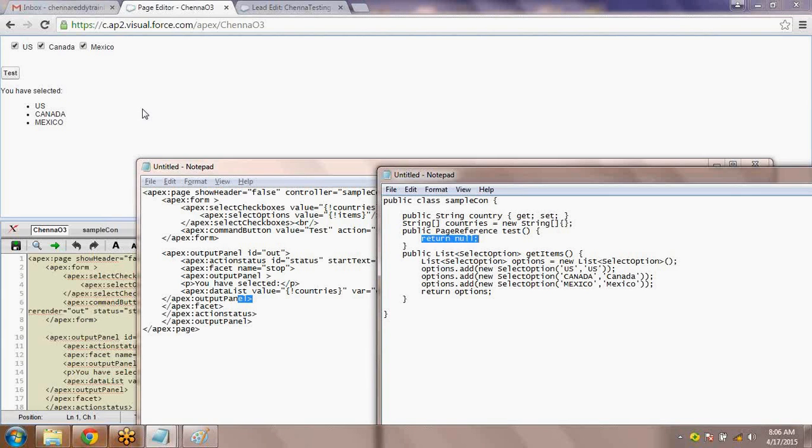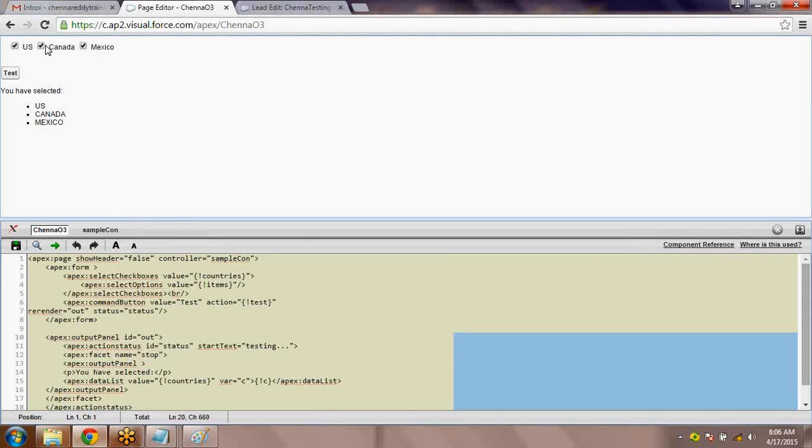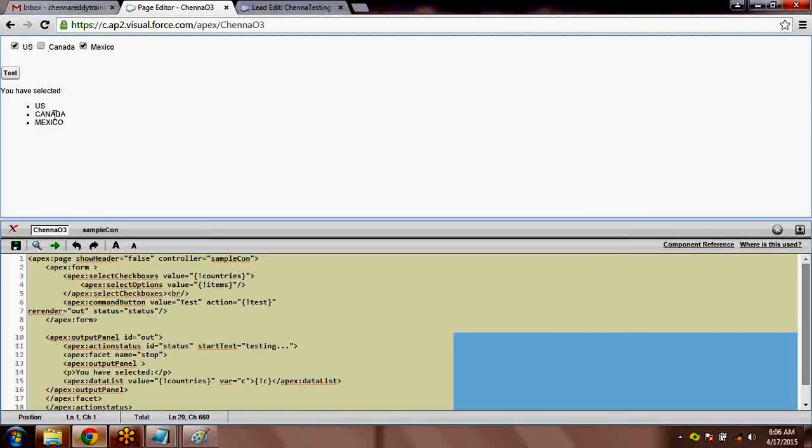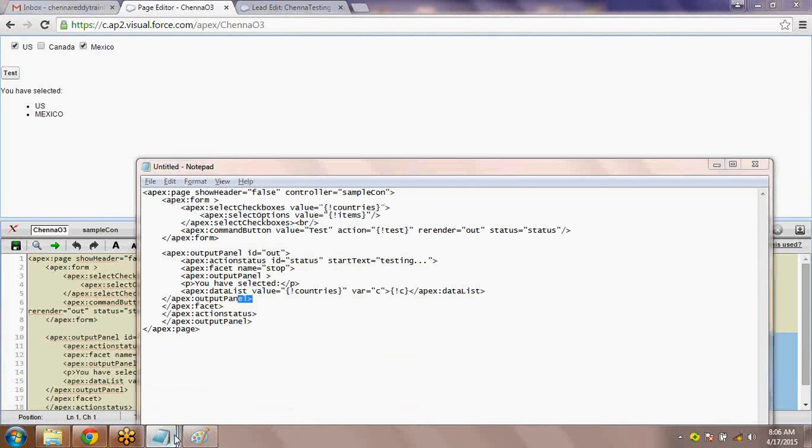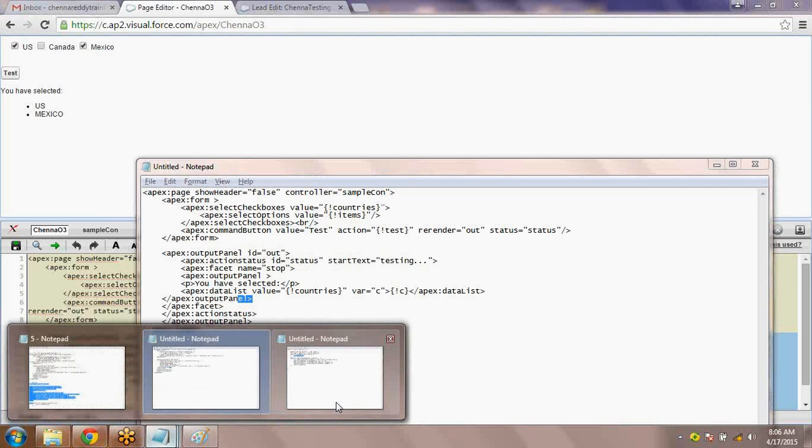On a high level you can understand easily. What are we trying to do here? We have three checkboxes. If I select a checkbox and click on the button, then the label of whatever is selected will be displayed here. High level it is very simple, but only if you practice can you do this.